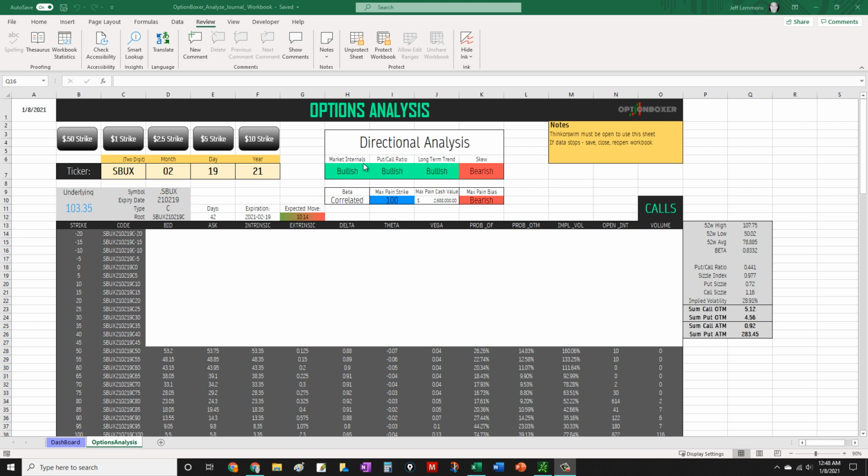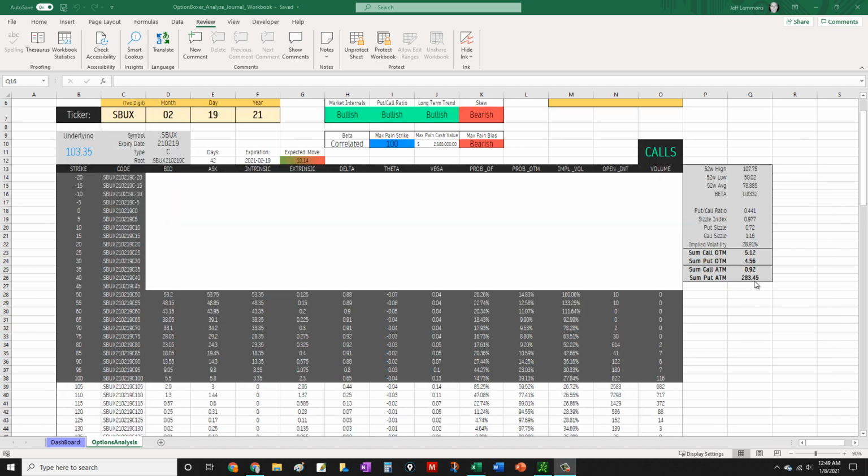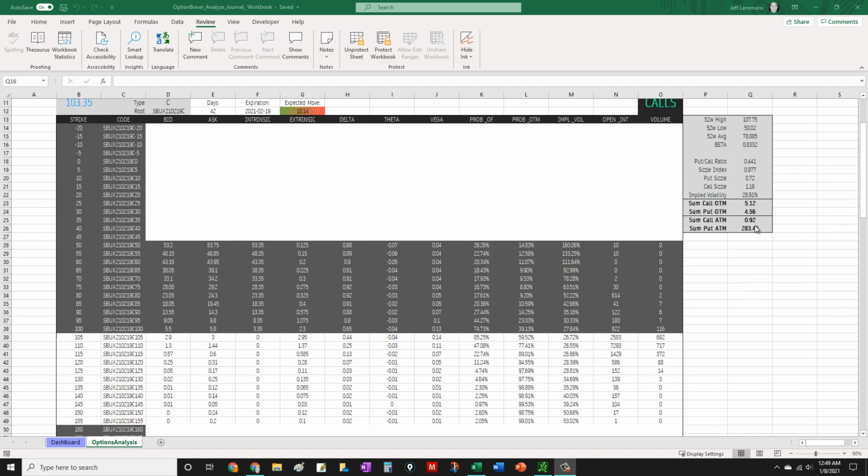You can see the market internals from today were bullish. The put call ratio was bullish, the long-term trend was bullish, and then the skew was bearish. So the skew is something that I calculate over here. You can see this 283, 292. That number can't be trusted, obviously, because that's just not at all accurate.